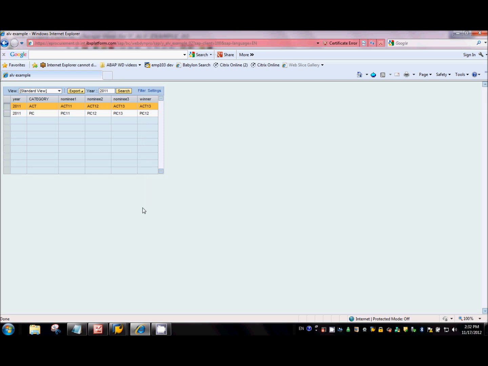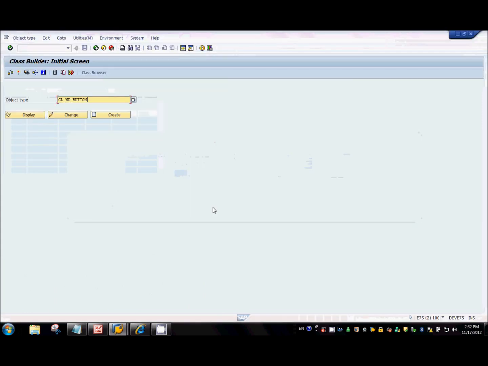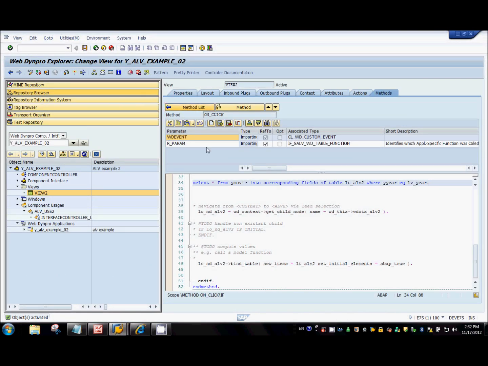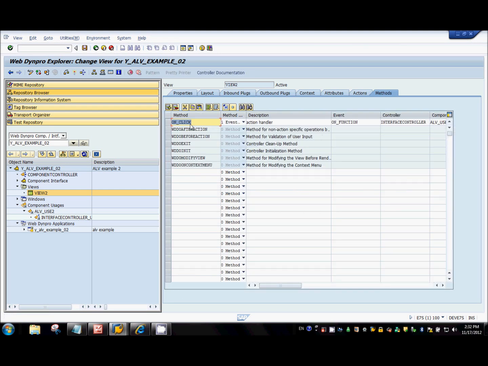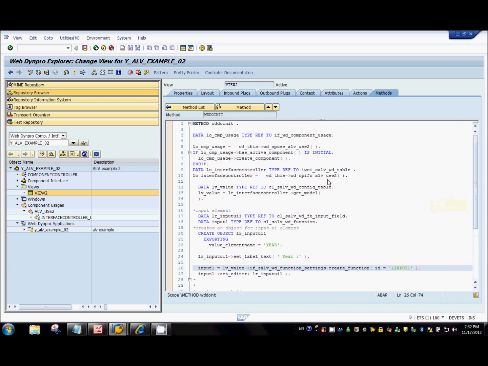Now if you want to add a link to URL, a button choice, or any other UI element, you just need to change the code here to use the corresponding SALV class that refers to the UI element you want to add.